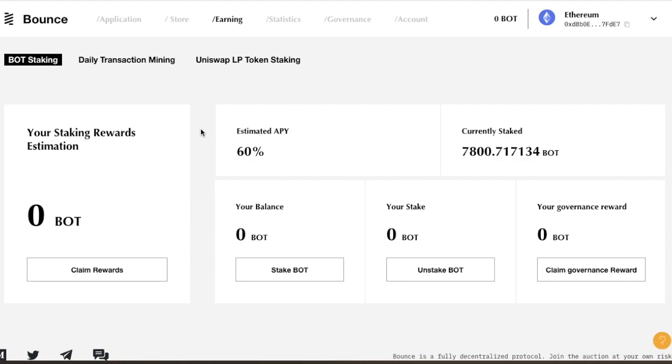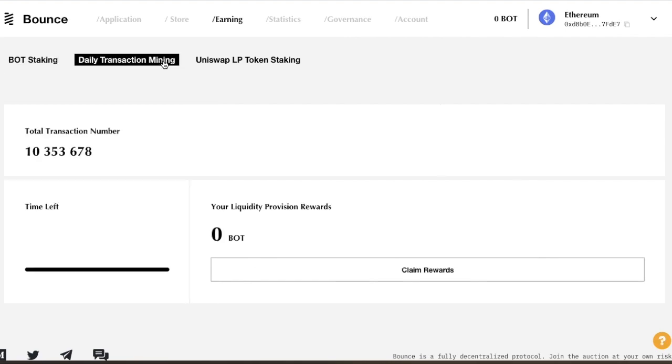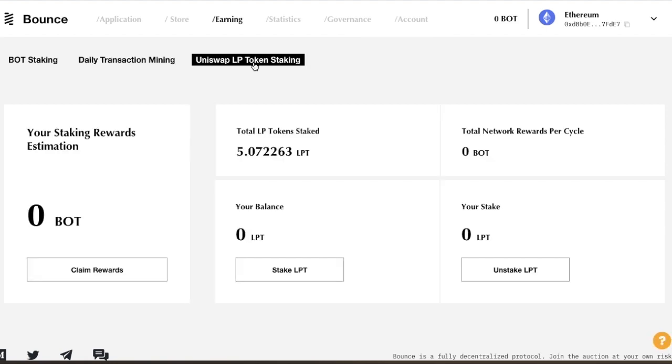This staking mechanism is non-inflationary, which is a good thing, meaning you only generate staking rewards when someone actually uses the platform. And the daily transaction mining is similar to liquidity mining of other DeFi. And also they have Uniswap token staking.